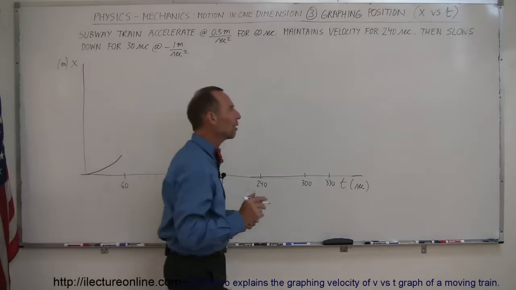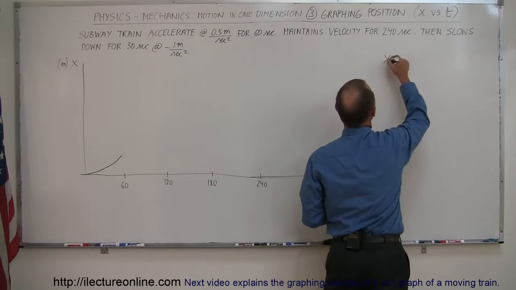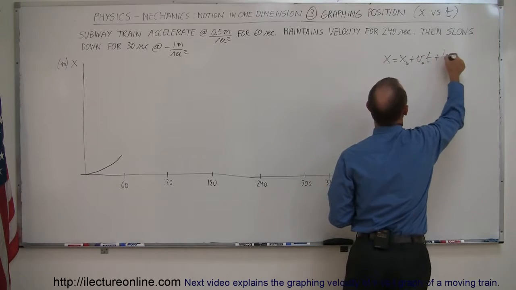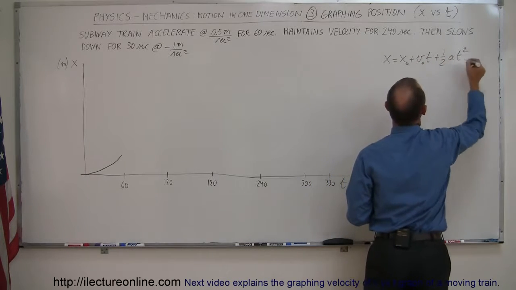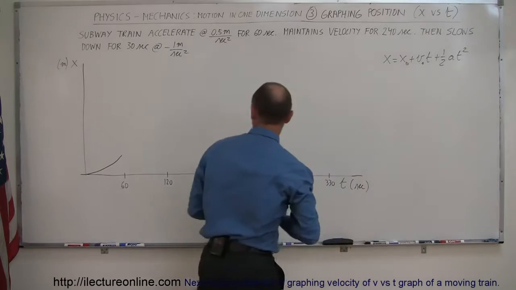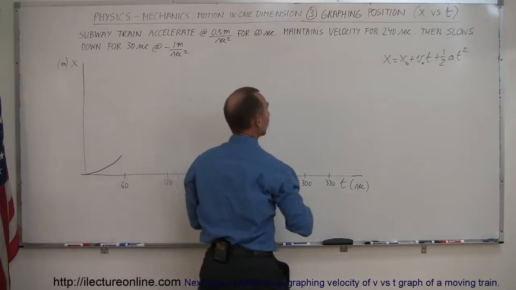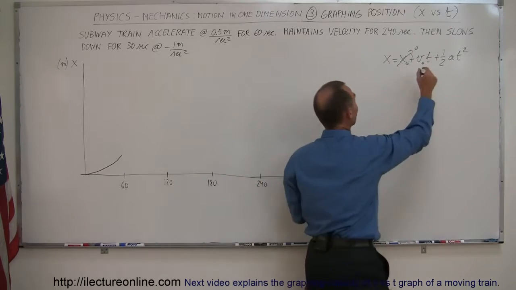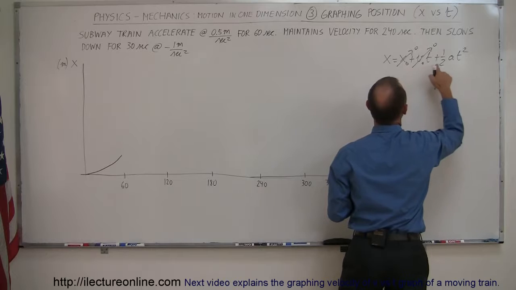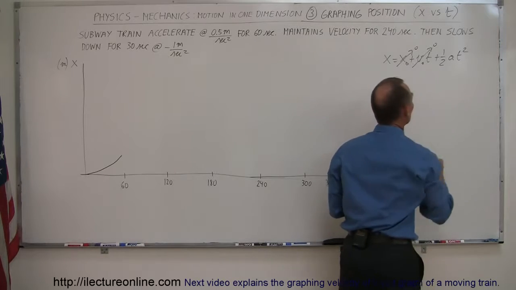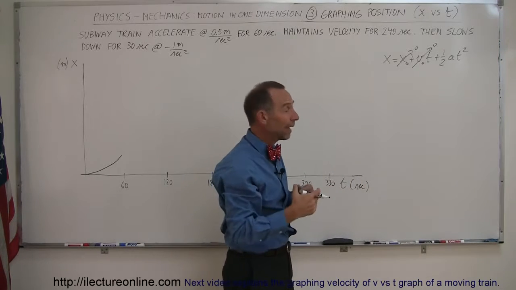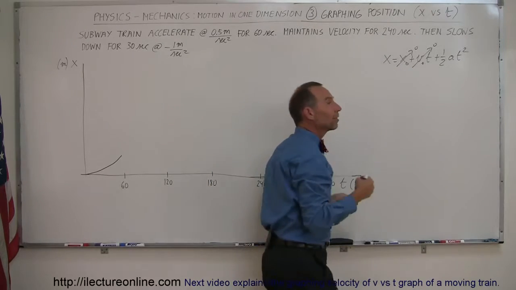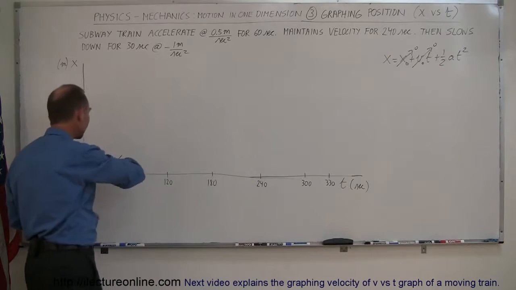Also remember that the equation of kinematics for position, x is equal to x sub naught plus v sub naught times time plus 1/2 at squared. Now in this particular case, it started from the first station, position is 0, so this could be 0. And it started at rest, so the initial velocity is 0 as well. And so we can say that x equals 1/2 acceleration times time squared. So as time goes by and it's accelerating, x will be increasing at a quadratic rate. That's why the slope looks like a parabola.